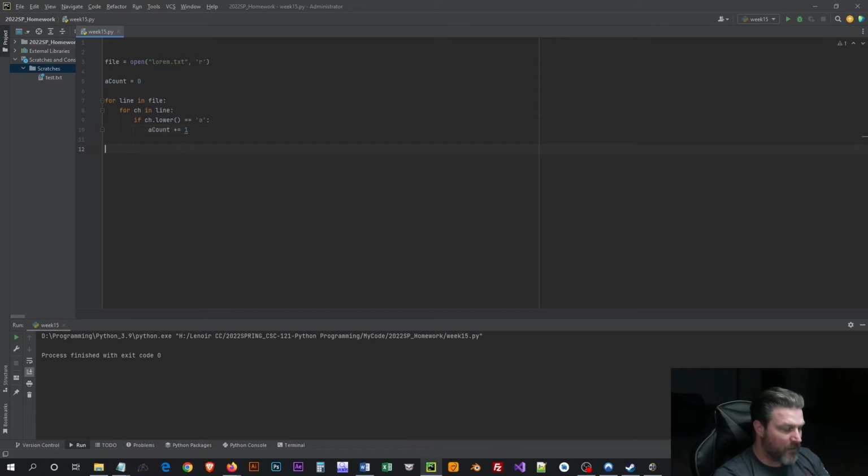And then we can print there are that many A's.